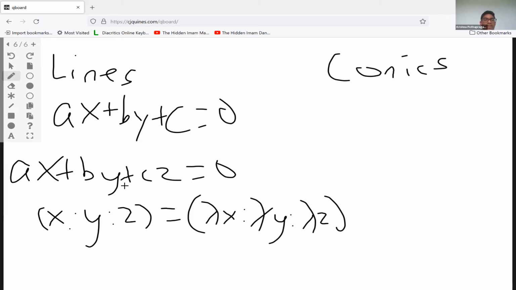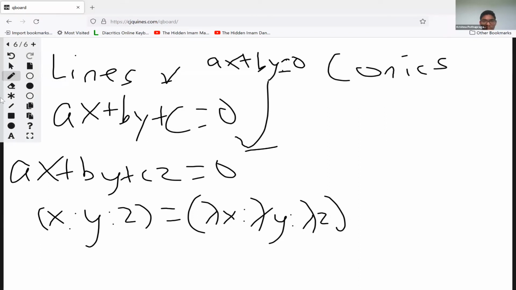And then for points at infinity, the point at infinity of this is the point at infinity of ax plus by equals 0, where these lines are parallel. In our new representation, this is exactly what we expect: z equals 0 for a point at infinity, and then ax plus by equals 0. Here, I'll do conics on another slide.